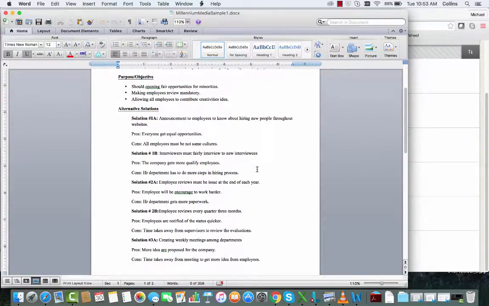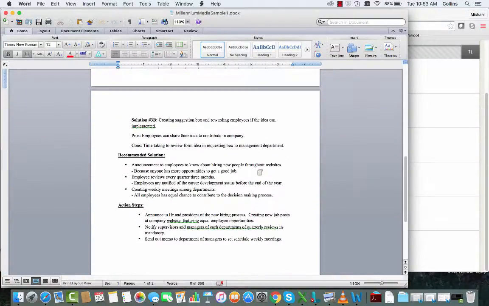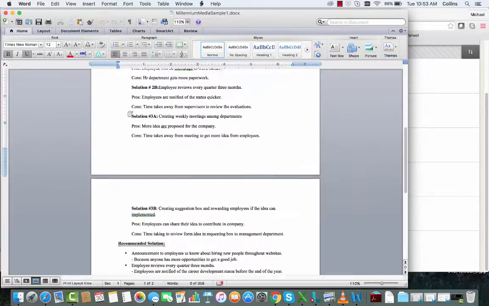The format is not bad, but you can see that there's a lot to be done here. Recommended solution action steps. Again, HR should be caps. Announce the HR and president of new hiring process, so on and so forth. They have a pretty fair idea what needs to be done. They just really don't do a very good job of getting us there. So let's clear this one, all right?